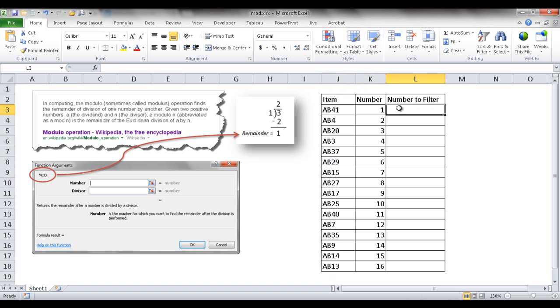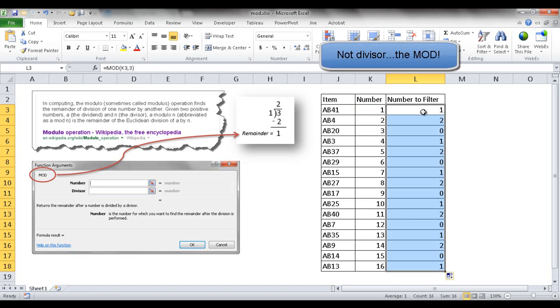What we would do in this column is use the mod function. I would just type equal mod and then the number. I'm just going to reference this cell, and as I copy it down, it'll reference the next cell, which will be 2 and 3 and 4 and so on. And the divisor I'm going to use is 3. Then I just press Control Enter to stay within this cell, and I can double click it to copy it down. And you notice that the remainder is different for each of the numbers, with a pattern for every 3.